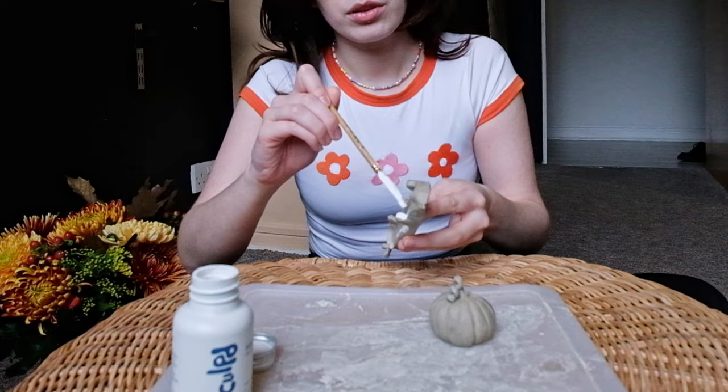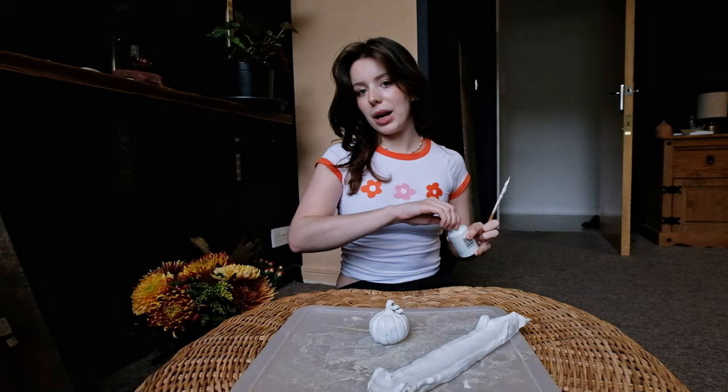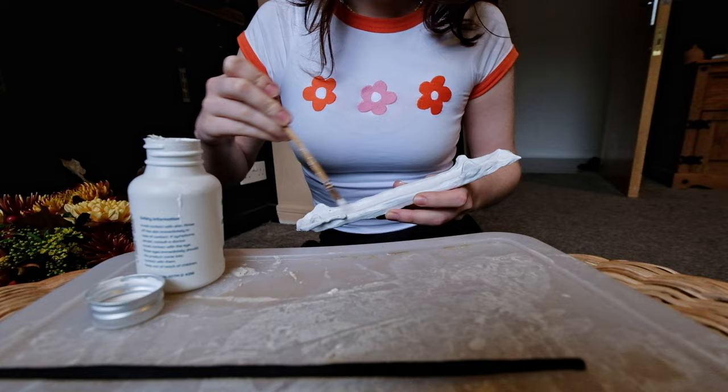Let's start painting. This is just a white base coat and then I'll paint the actual design on top once this is dried. Should I be doing the base? I don't know. I'm going to wash my brush, let that dry, and then come back to do the second coat. Second coat time. I added a little hole there to hold the incense stick — it kind of looks like a butthole. Once the second coat is dried, we can start adding some color.